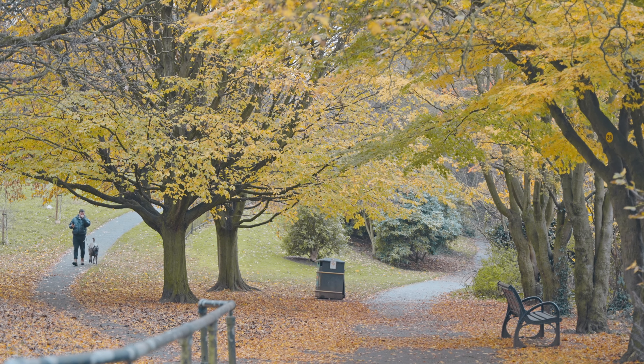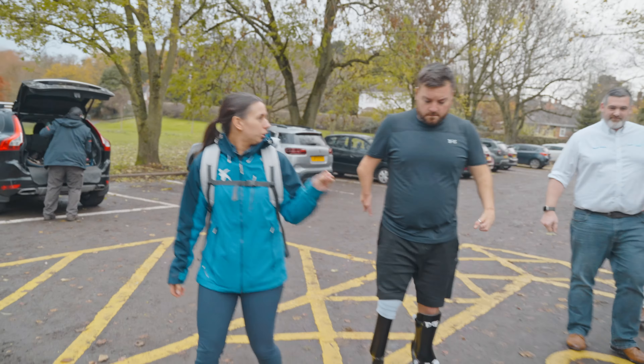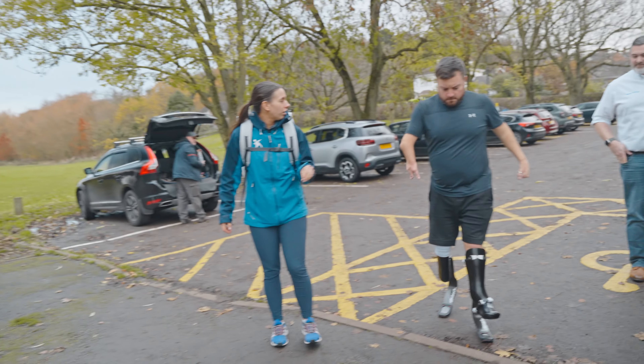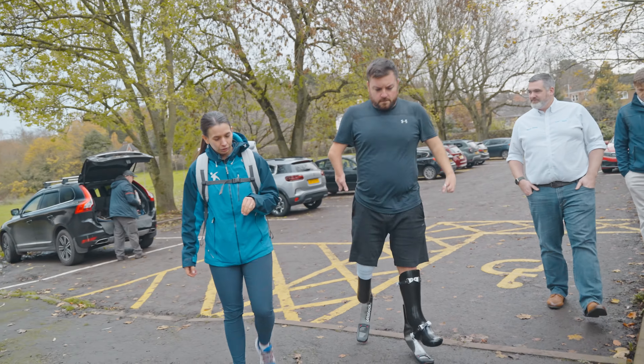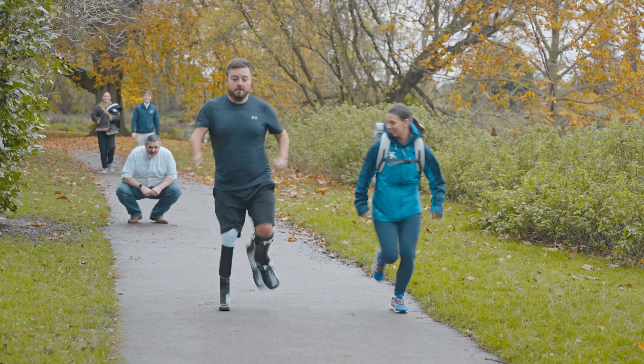I think the reality is running inside is not something people typically do, and it's a very flat surface where we know it's going to be flat and even. So with the different weather conditions, bit of wind, bit of cold, and then the uneven surface, whether that's tarmac or grass or whatever, it's quite a different thing to get used to and experience. So we're going to start with 20 strides on, 20 strides off — run for 20, then walk for 20, and see how that feels. Small steps, small steps.